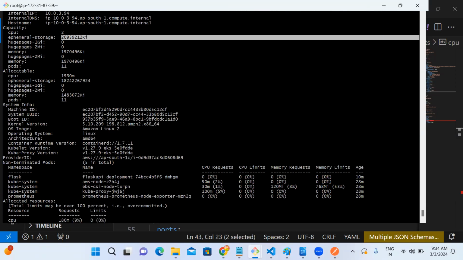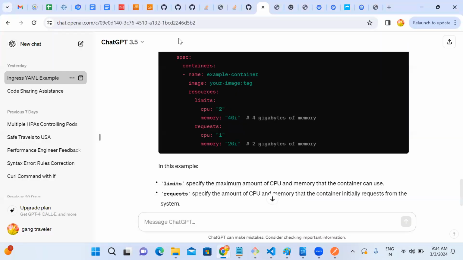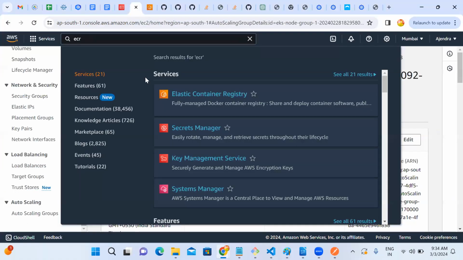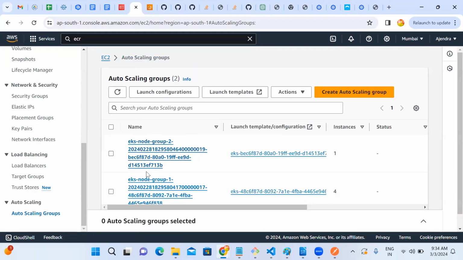Or maybe something. So you don't have a node which is capable, because a pod is requesting more, but you don't have a node. That's where the problem is. Now what is your job? If you have an autoscale group with a bigger node, you can bring that bigger node capacity. Otherwise, you need to reduce your application's CPU and memory. But if the application needs it, you don't have an option. If the developer says, no, I need more memory, more resources, you need to create one autoscale group.